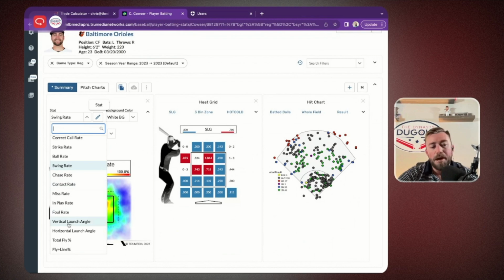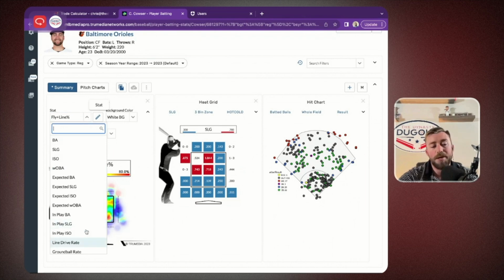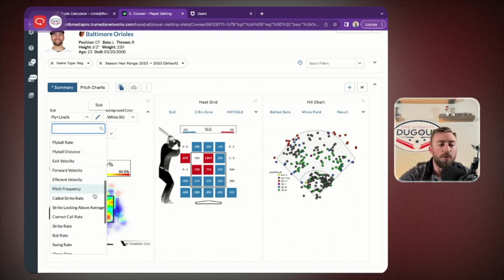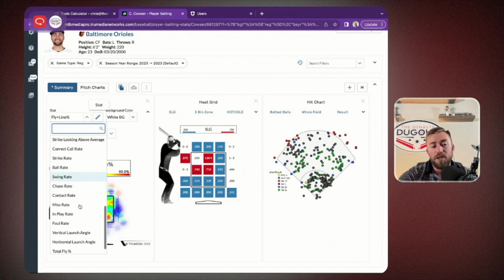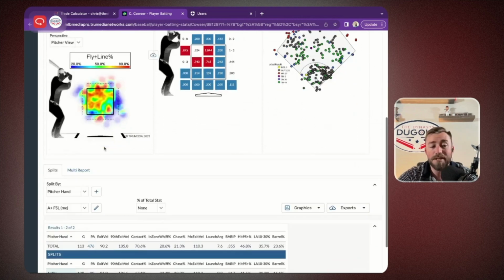With Cowser, is he going to lift the ball enough? Yeah, he's lifting the ball where you want on the pitches you want him to lift the ball. Those are line drives plus fly balls, doing some good damage there. I think Cowser's pretty polarizing for several reasons. For one, the performance when he came up, he did a lot of damage, and then he seemingly fell off a bit. Just look at the slug here when you got the grids. Most of his damage coming middle in and up. Exactly how that heat map kind of defined it.